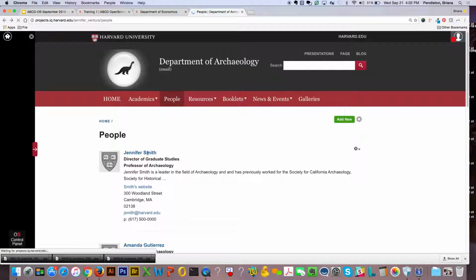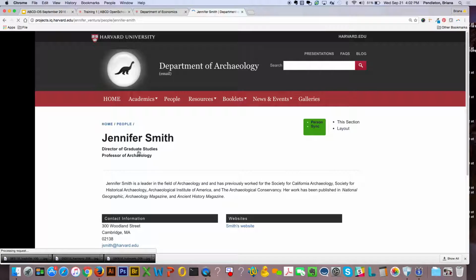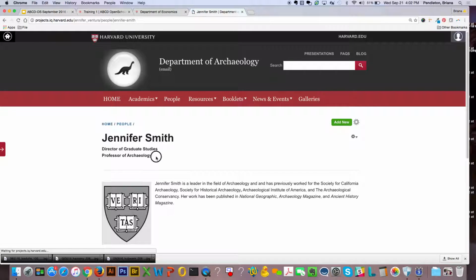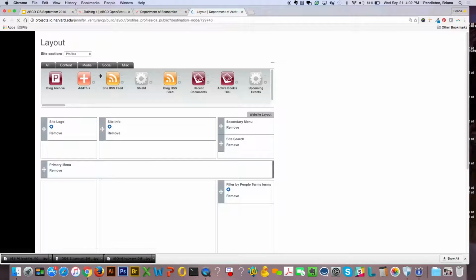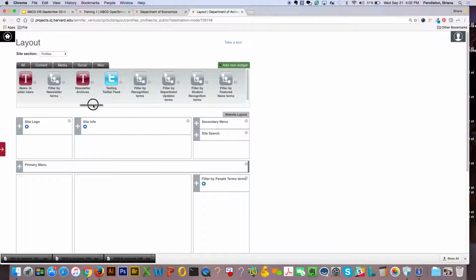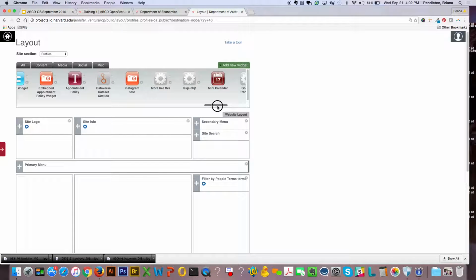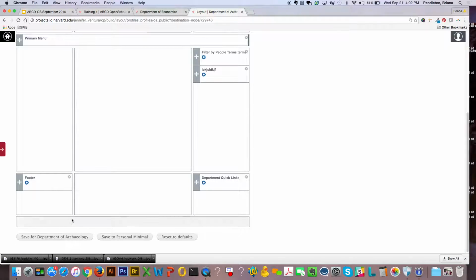So I have to go into Jennifer Smith, let's say. Note about her that she is a professor of archaeology, and she's got all these things going on. So if I go to my layout and try to find that same exact more like this widget that I created, it's called something gibberish, I think. There it is. And drag it in. Let's see what happens.